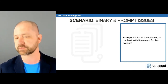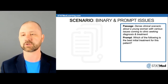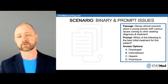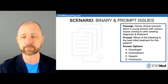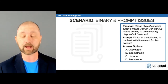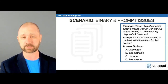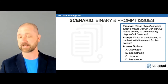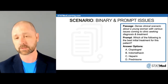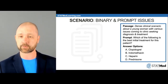Here's a scenario combining binary and prompt issues. A third-year med student was sent to me after failing two shelves in a row. The institution had a zero-tolerance policy — one more failure and he's out. They were confused: this guy was brilliant, destroyed his first two years, could answer any question asked clinically, but was performing at the first, second, or third percentile on shelves. Either his knowledge wasn't as good as it seemed, or there was a test-taking problem — and it turned out it was a test-taking problem.